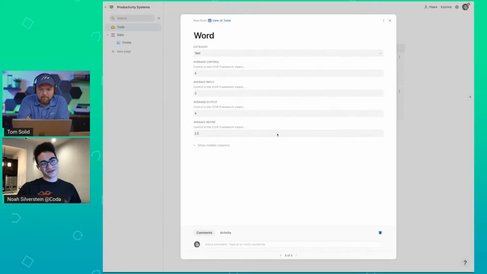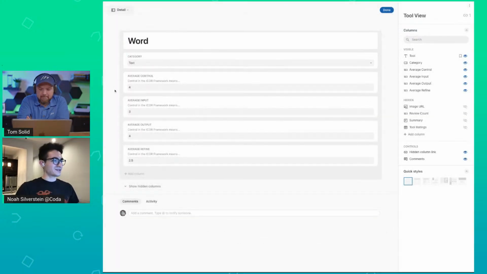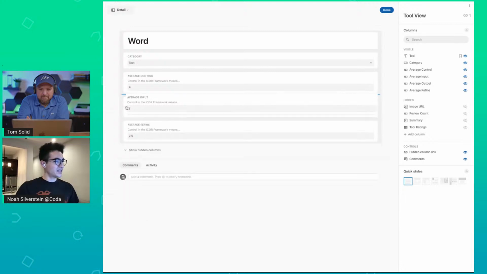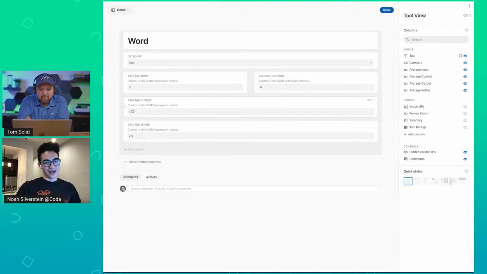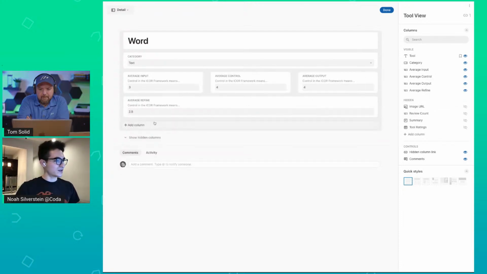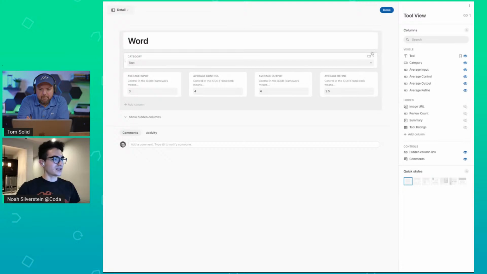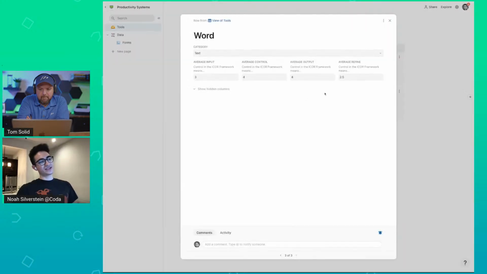I think a next good step here, we kind of talked about the information density. We have this problem where three quarters of the page is empty right now. So make the columns. Yeah, absolutely. So, a really simple thing we can do here is just drag and drop these around. So I can say, I actually want them to be next to each other. So I want input, control, output, refine, and I'll just put them all right next to each other, four in a row. And of course, I could do two by two. I could control how I want this to look. But I've just switched from taking up the entire page to now just taking up this very small section up here. So that is already much, much better than it was before.